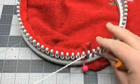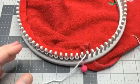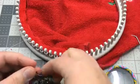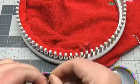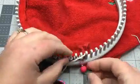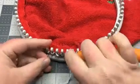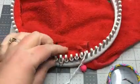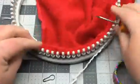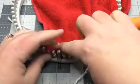Okay, now that we've got that established, you could also take some extra stitch markers and mark the first and last 5 pegs. So I'm going to take this stitch marker and I'm going to mark 1, 2, 3, 4, 5, pick it up, put a stitch marker on. Oh, that was E-wrapped. Okay, and then go down here, 1, 2, 3, 4, 5, pick it up, put a stitch marker on.